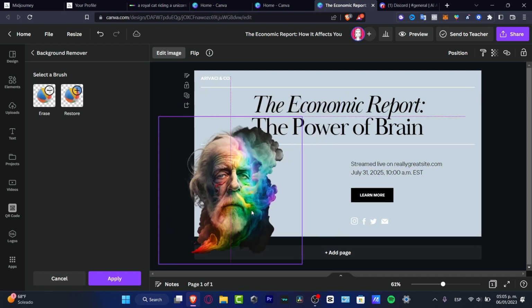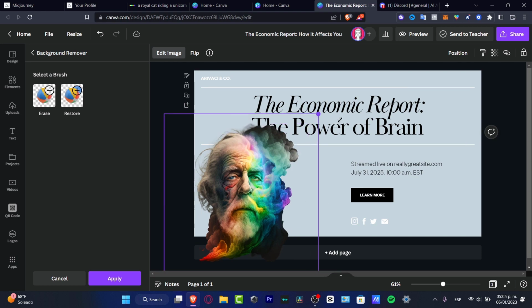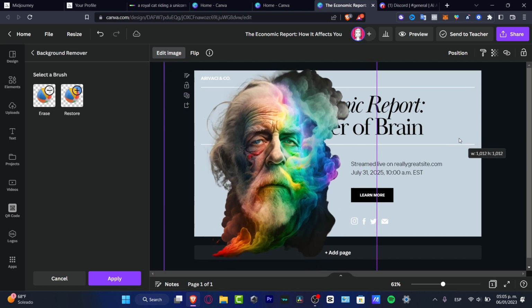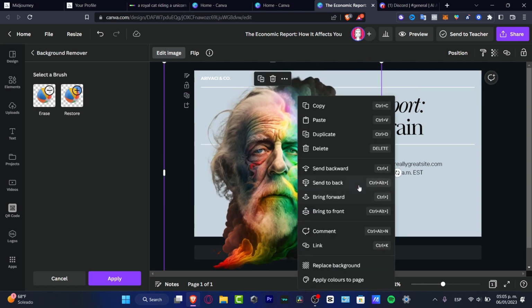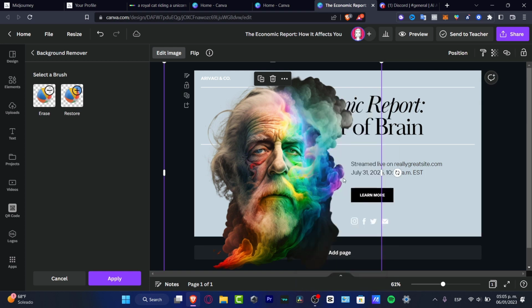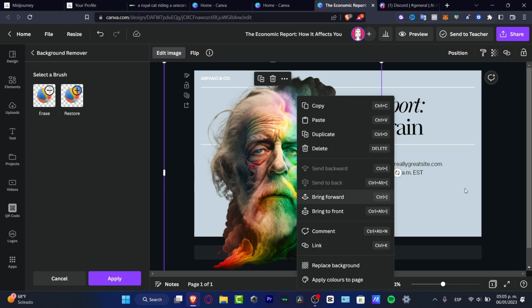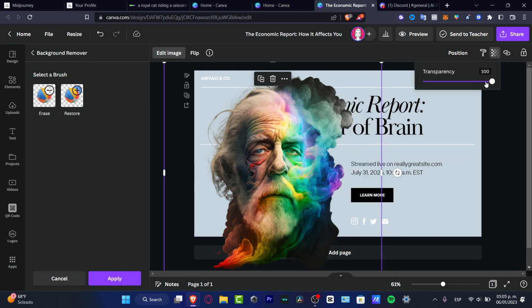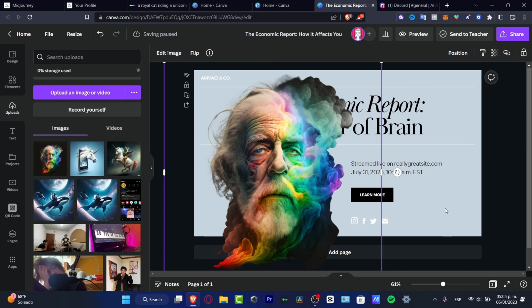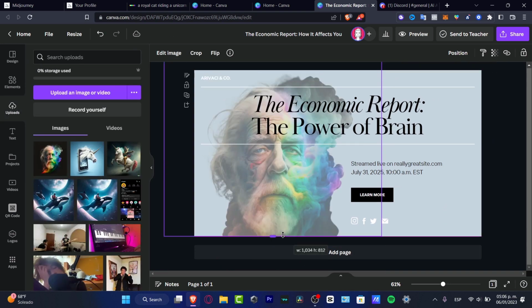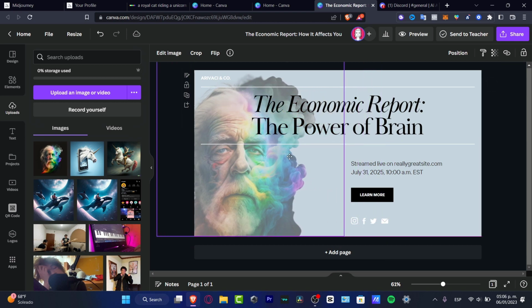So as you can see, I just need to move that like that in here, and I'm going to move this and this into the back. With that being said, what I need to do is change the transparency to like 50% of that, like that. And just redrag like this and move that to this side.